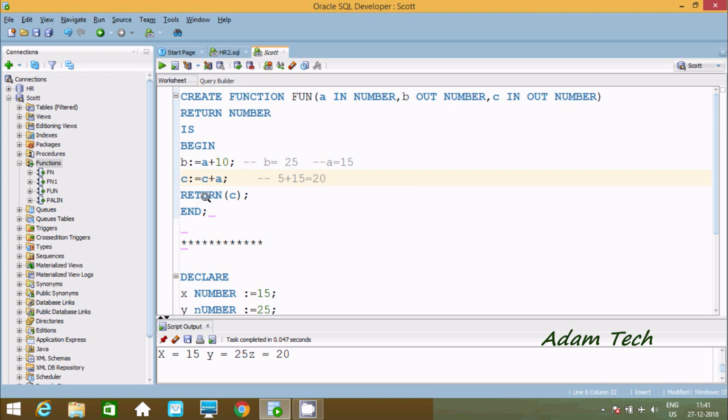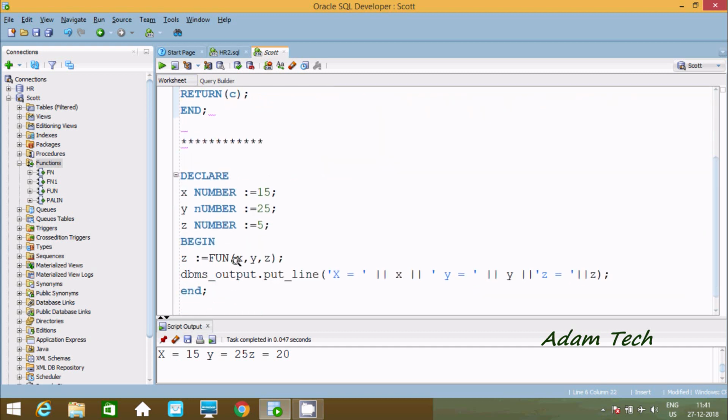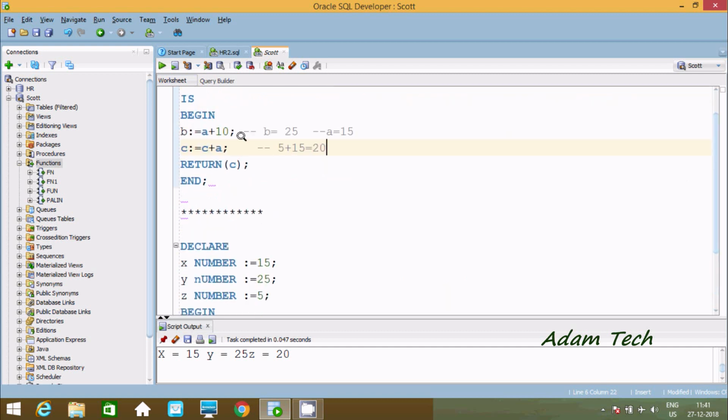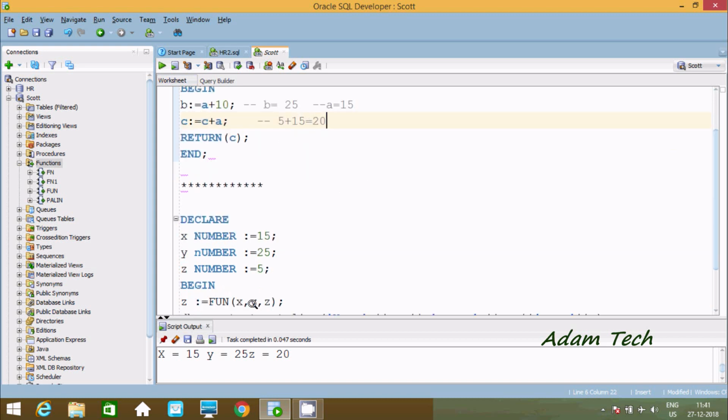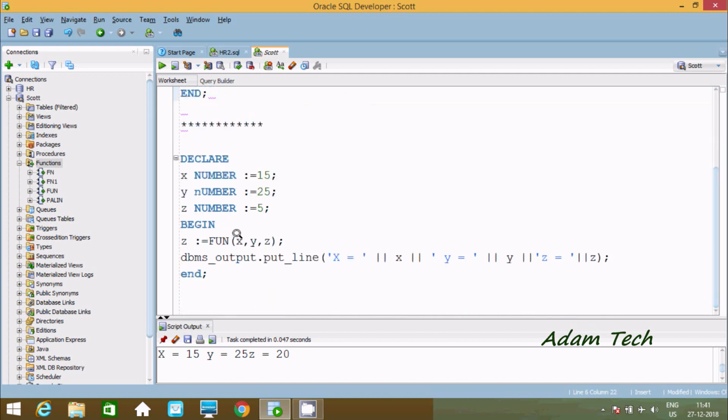So c value is now 20, so it returns c value 20. So at this point, a value is 15 after calculating, b value is 25, and c value is 20.